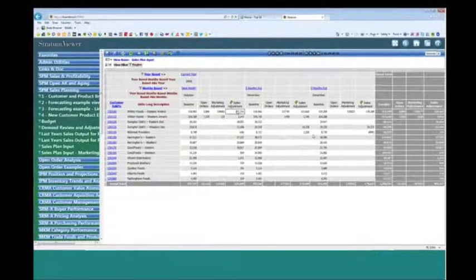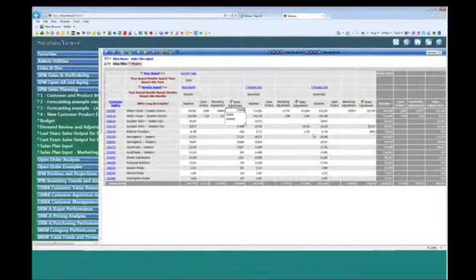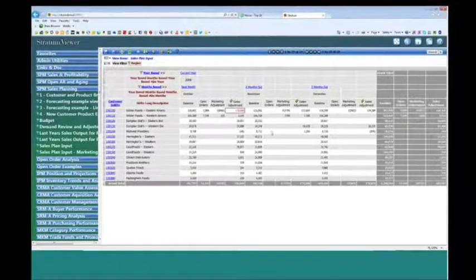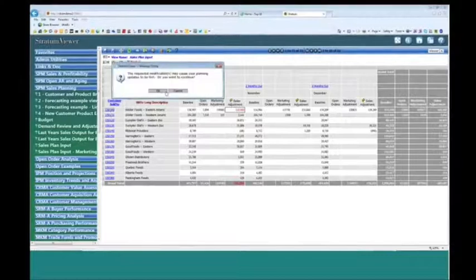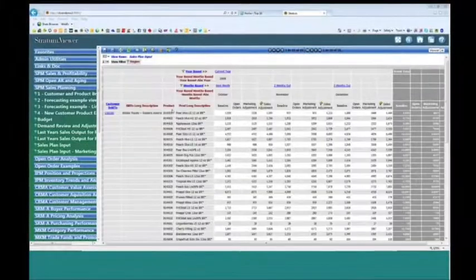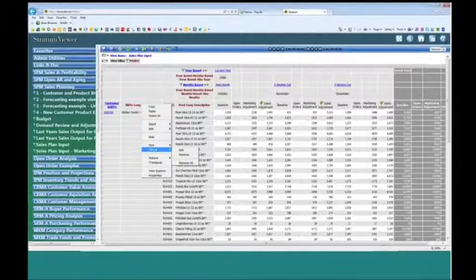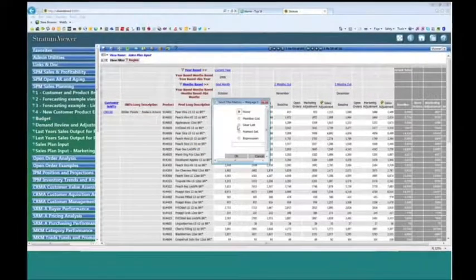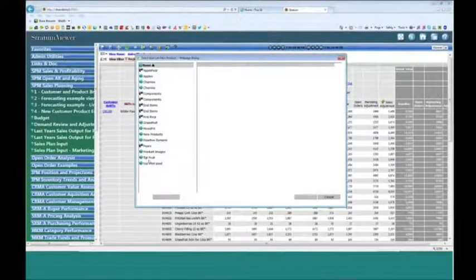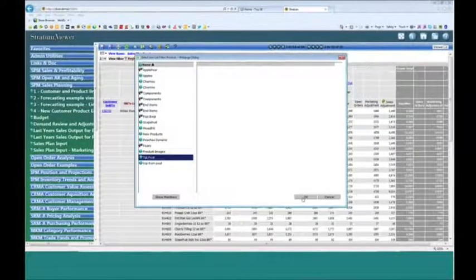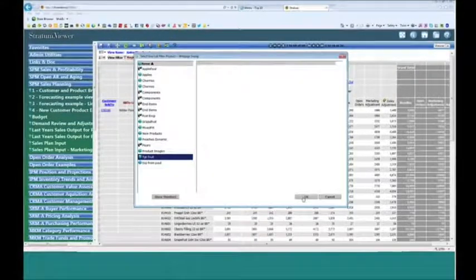I can actually make adjustments right at this level, so I could go ahead here and say, no, I'm going to do more, I'm going to do better than that. I'm going to be in the 150 range. I could write that back and push that down. I could actually go all the way to the item level, and that would allow me to see the individual items that customer's selling. And maybe I want to focus on a particular set of items, and this is something that we do a nice job of in Stratum, where I could come in here and create lists, and maybe I've got, say, a targeted set of fruit that I'm running a promotion for, and I want to look at the plan specifically for them.